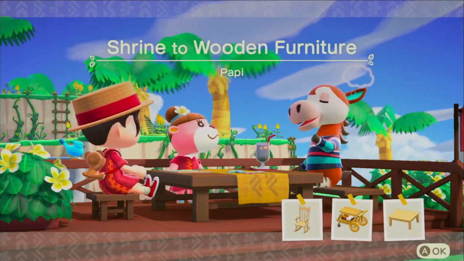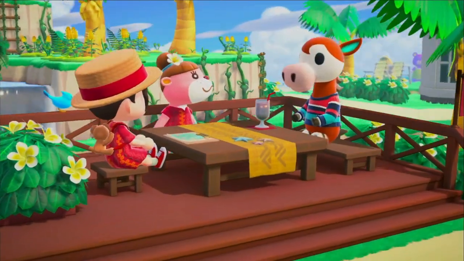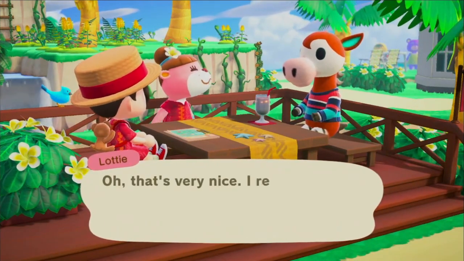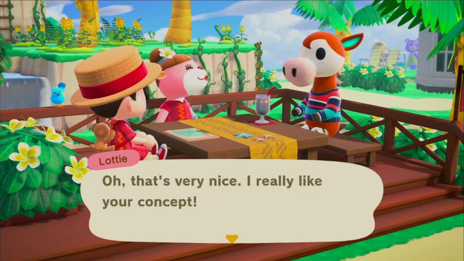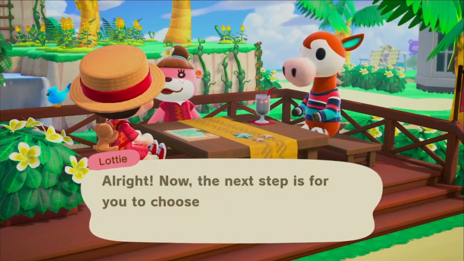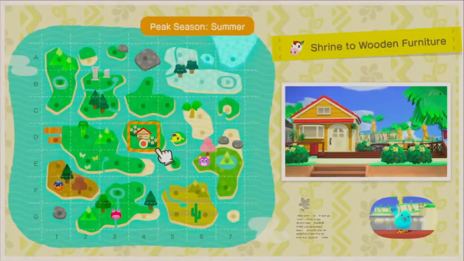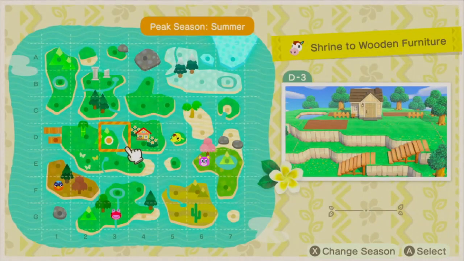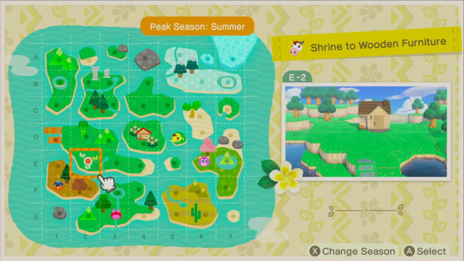And he went ahead and told me he wants a shrine to wooden furniture. And that fits the vibe. I was ready to give him a woodsy, rustic kind of thing. And then, of course, we got to the part of this game that I do struggle with the most, which is choosing a location. I don't know why. This is just so difficult for me.